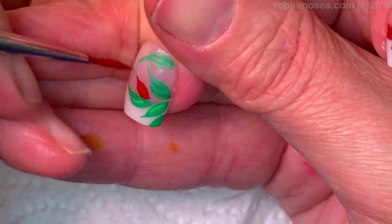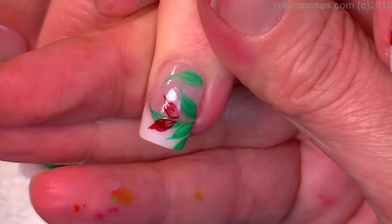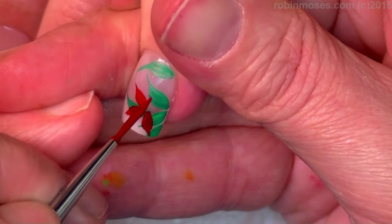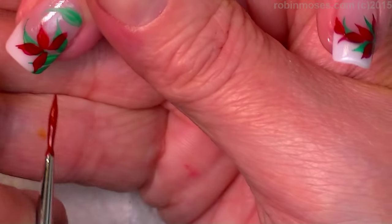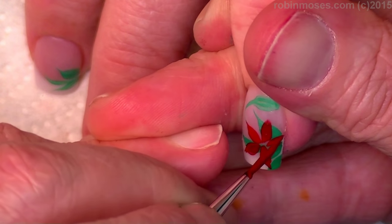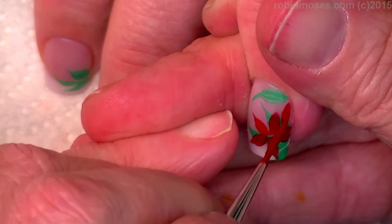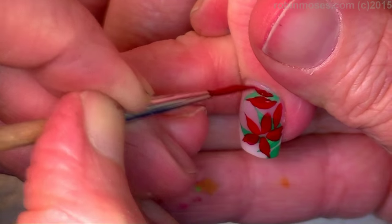Look at this. Two. On the nail, do you see how the paint is not very solid? You can see through it. That's fine. It just adds dimension. If it was too solid, it would look like a sticker. So we want it to look a little bit see-through on this, because it just makes the design look more hand-painted. So there's that one, and we're going to go into the corner with a second.